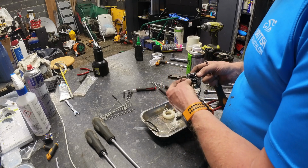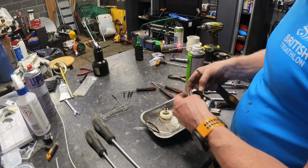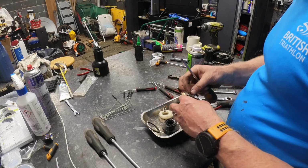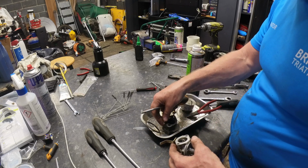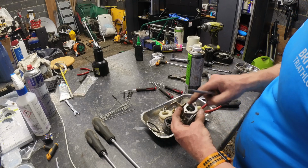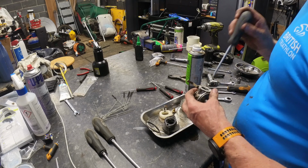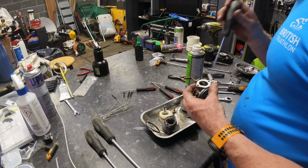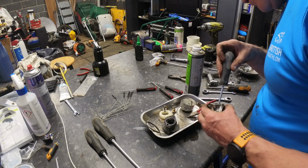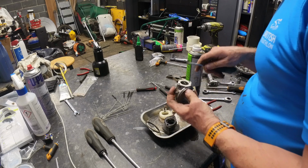I'll just make a note of how that goes up, just in case. We'll try and keep it in the same orientation in here, just in case there's something weird about it. There's another gasket as well. We need to get that off. That lives that way round. No holes anyway. Sometimes you get extra holes in there. I can't get it through from this side either, I don't think. Oh, might be able to get it from this side. Oh, we might have got it.